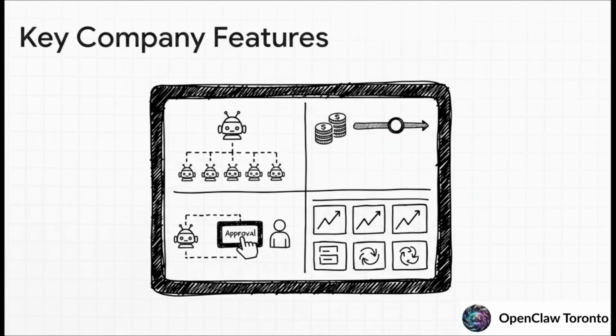So what does this AI company actually give you? Well, Paperclip is basically all the corporate infrastructure you'd need. You can literally build an org chart with roles and who reports to whom. You can set super strict budgets for every single agent to keep costs in check. It's got governance built right in, so any big decisions have to get a human thumbs up. And of course, you get this central dashboard with full visibility over everything. It's basically mission control for your entire AI workforce.